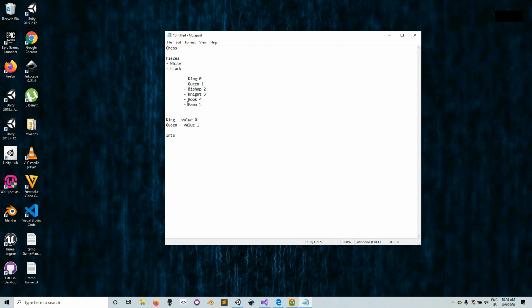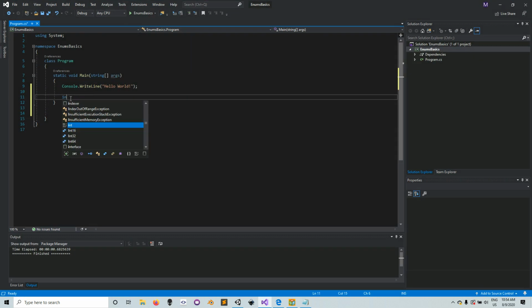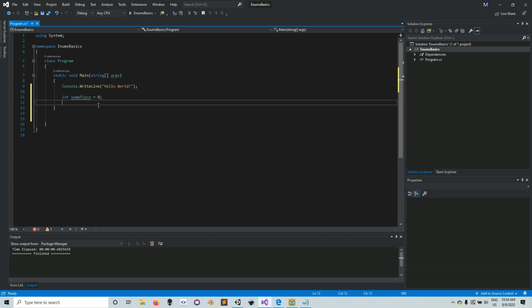The problem with doing something like that is that at some point in your program you begin to forget which value did I use for a king. For example, let's say I set some piece equals 0, and after some computation, somewhere down there I want to check if this piece is a bishop.